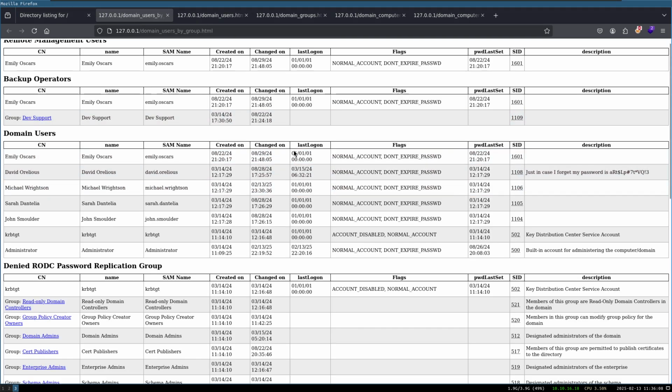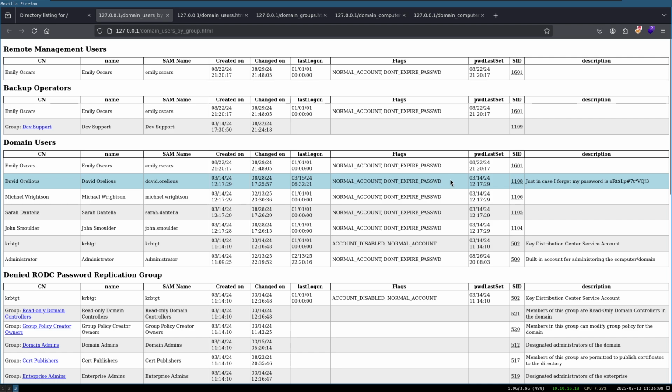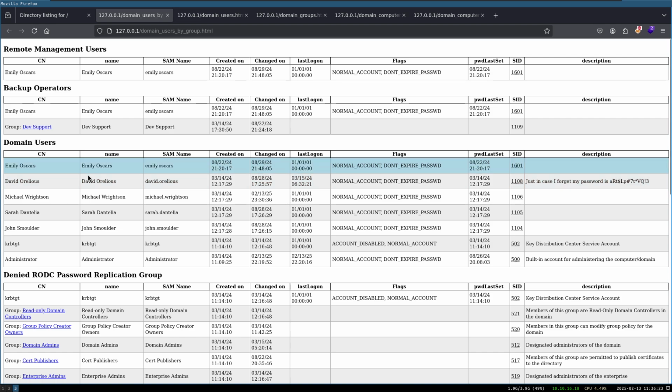Nice. Oh, cool. So we already have some information here. We have David Aurelius, and his password is this one right here, just in case he forgets his password. And he added this in the LDAP description. That's funny.